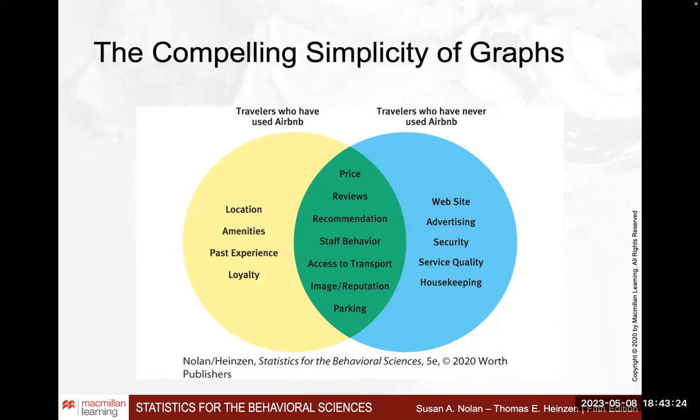So remember, this is a sort of Venn diagram. It basically means you have two independent populations: travelers that have used Airbnb and travelers that have not used Airbnb. And they have certain preferences for Airbnb, what's important to them when they go on vacation. However, there are some that are specific to those travelers that have never used Airbnb, and there are some that are specific to those that have used Airbnb, and then there are some that are intersecting. And a Venn diagram is actually a very nice tool to show data of that kind in a very aggregate and comprehensive way.